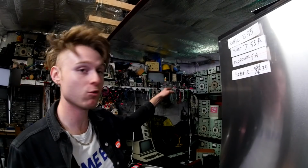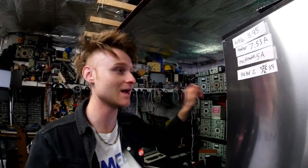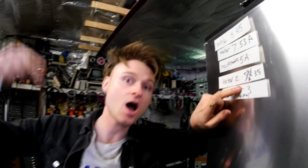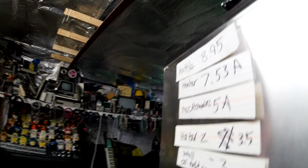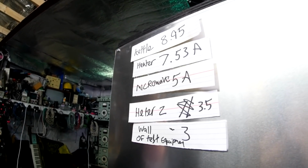This is the bit that surprised me the most, and this is the whole reason why I wanted to shoot this video: that whole wall of test equipment. I was expecting that whole wall of test equipment, as many other people were expecting it to do, to sap the power out of everything. But the fact is, this probably generates more heat than that heater. It's less than half the amount of power usage. So yeah, get a wall of test equipment if you want to save money on your heating bill.